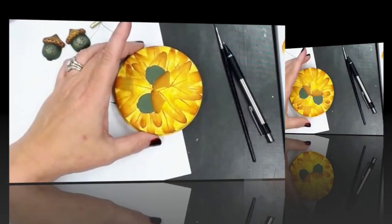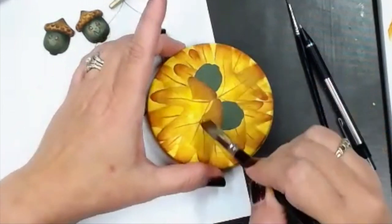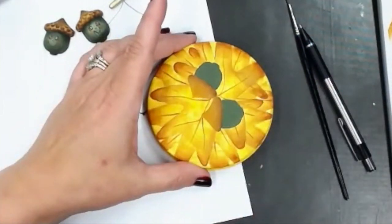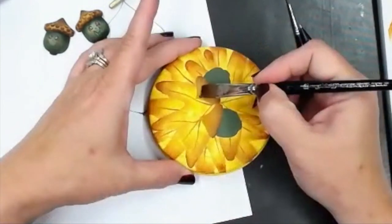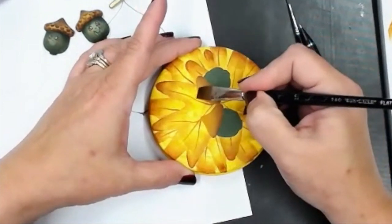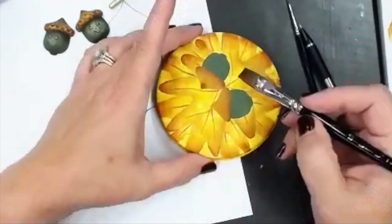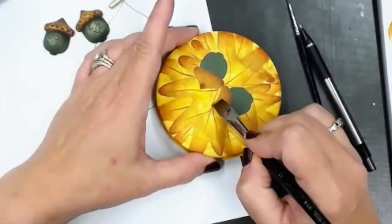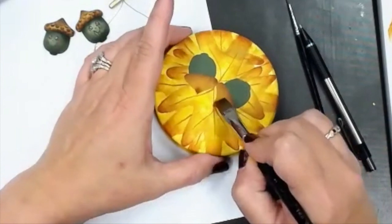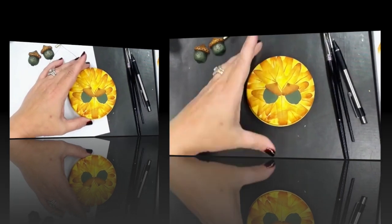Blow dry that. I'm going to do the same at the peaks. Take a little bit of that burnt umber and just do like a wedge, like a quarter of a piece of pie. Blow dry that.